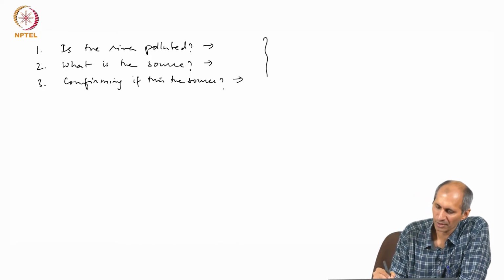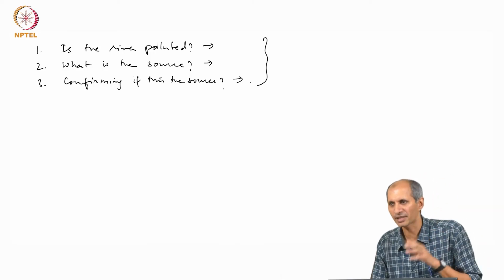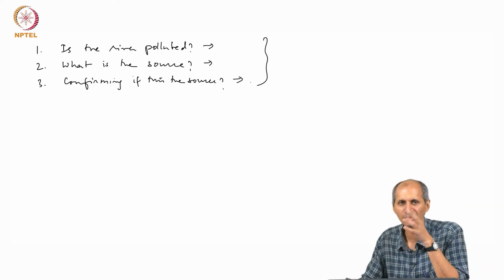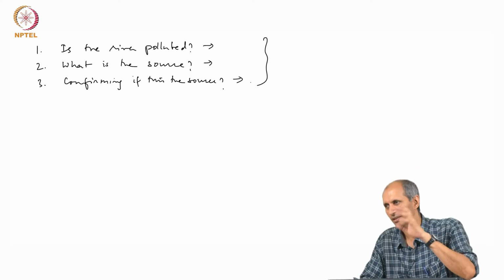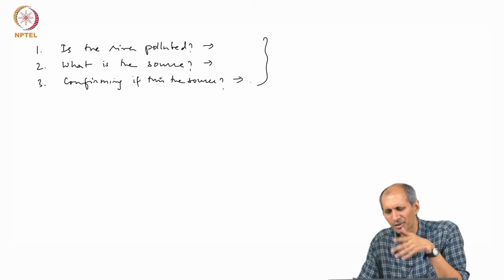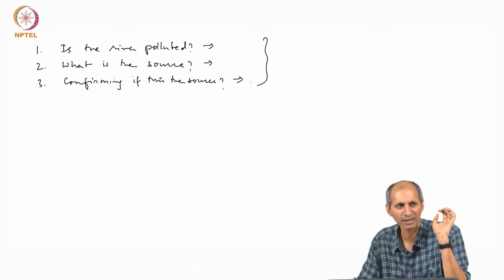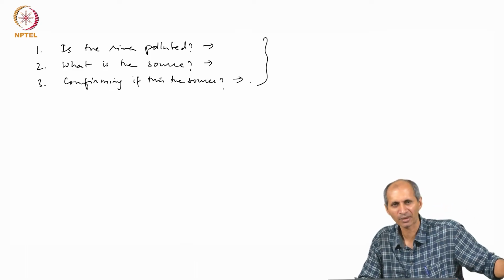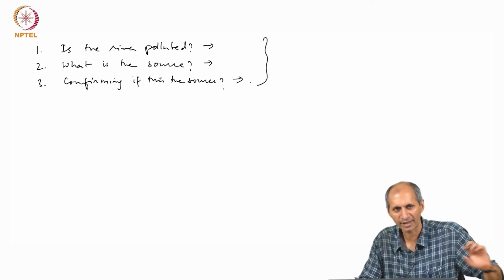Why would one want to do this? If you are a government agency, you have so many rivers and so many lakes, so many things to take care of, you cannot go and keep doing individual analysis. So, you are generally looking at water quality as an overall parameter. You will not be doing 100 chemical analyses on that, you will generally be doing COD or BOD, and generally you will say that some water quality is not as good as what I would like it to be. I do not know what it is, I will leave it there.